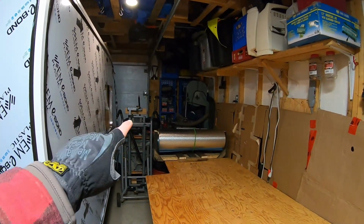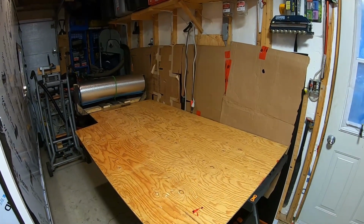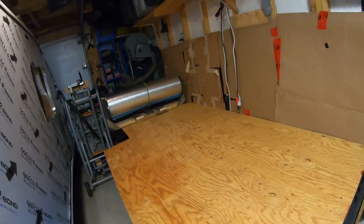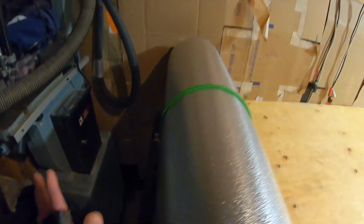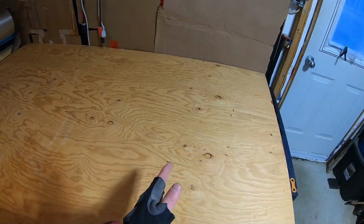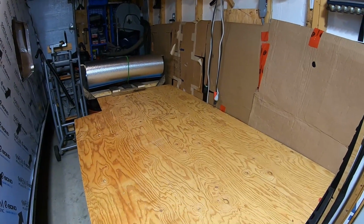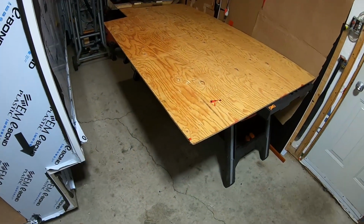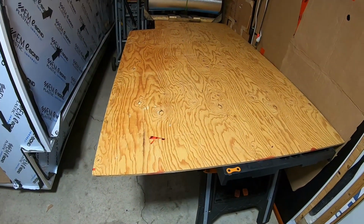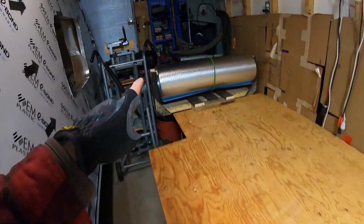I moved around some stuff in the garage, mostly my tools down there, and I managed to get this set up here. I think it's going to work because I have my two Worx tables, one there, one down on the far end. And I do have some room between here and there. So this here is about 7 feet. So I'll have enough to roll it out and cut it. Right across here, on this side of the camper, I have 6 feet, so I can actually put my brake there. So it looks like I have a half decent setup, because this apparently will cut with a knife.